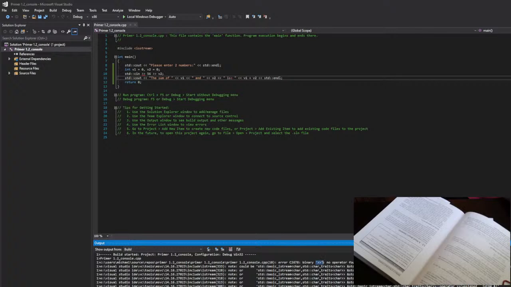Note that basic_istream has a whole bunch of different overloaded operators. And these are all the kinds built into the standard library, right?